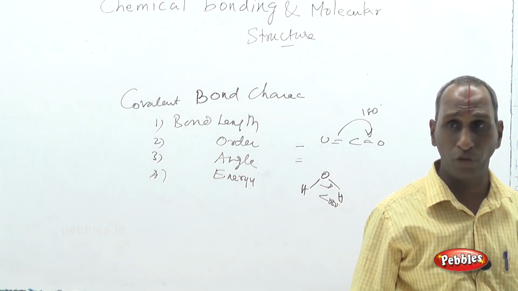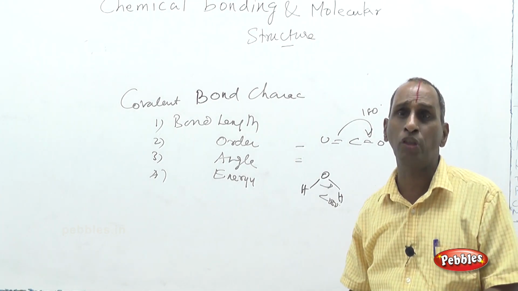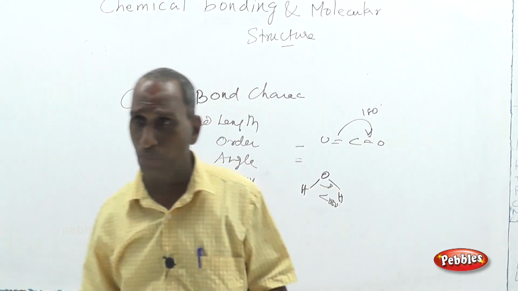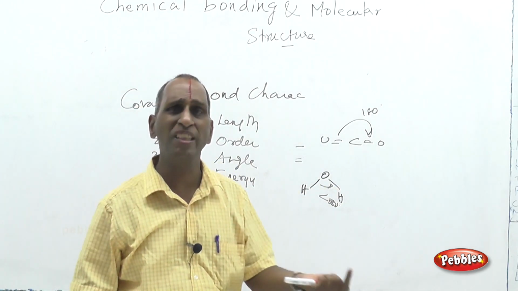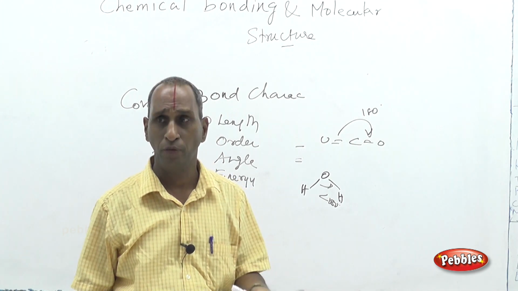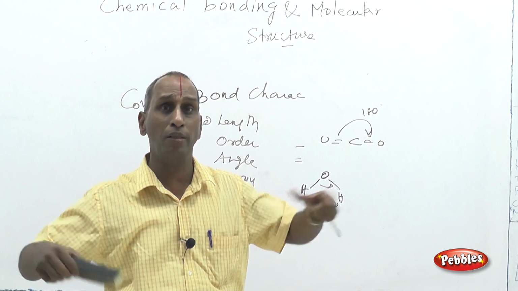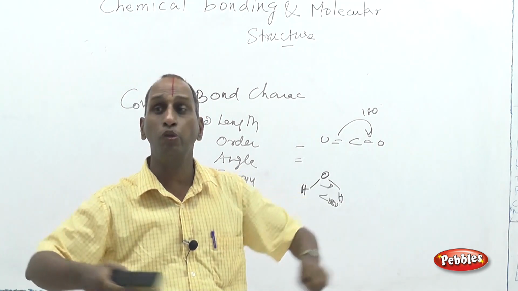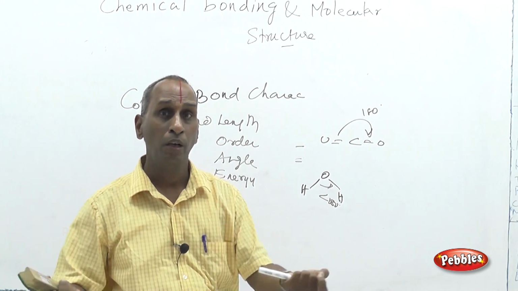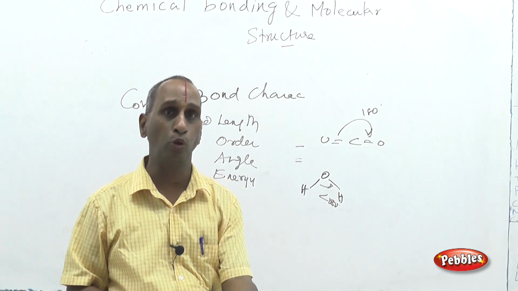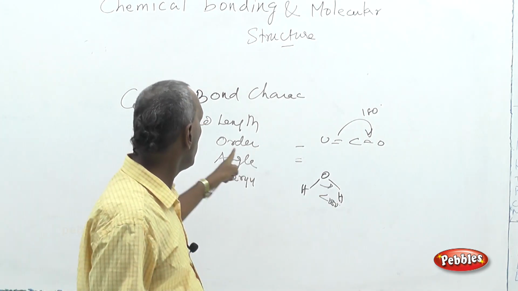What is the significance of this? In general, if bond length is shortened, the compound becomes more stable. If bond length is long, the compound becomes less stable. It is equivalent to forces of attraction; force is inversely related to the distance between the atoms. A large bond length means the atoms are separated, so the interatomic forces are reduced. They are bound by little force and can easily escape.